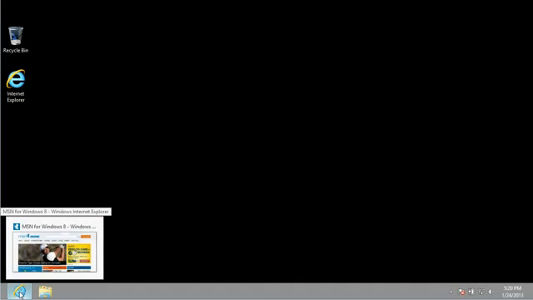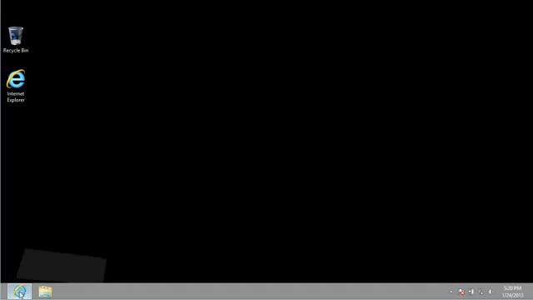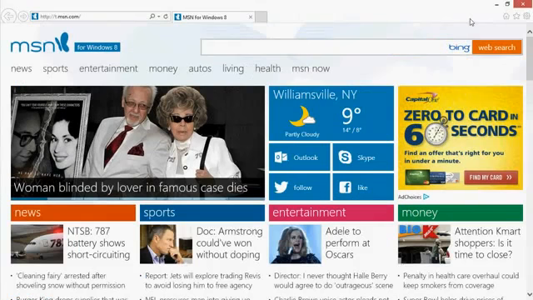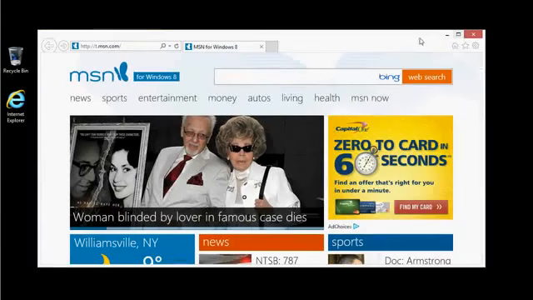And that's how you can easily switch between different applications at the same time. Click on it again, and it brings it back. The maximize button makes this window fill the entire screen. And there you go. Now you can see that Internet Explorer takes up my entire screen. Now the maximize button has changed to a restore down button. Just click on that and it puts it back to its normal size.